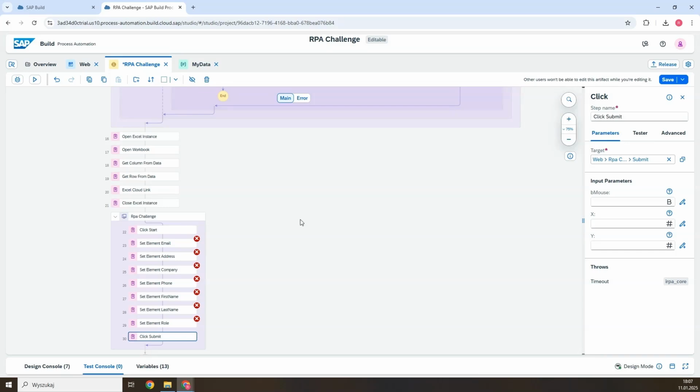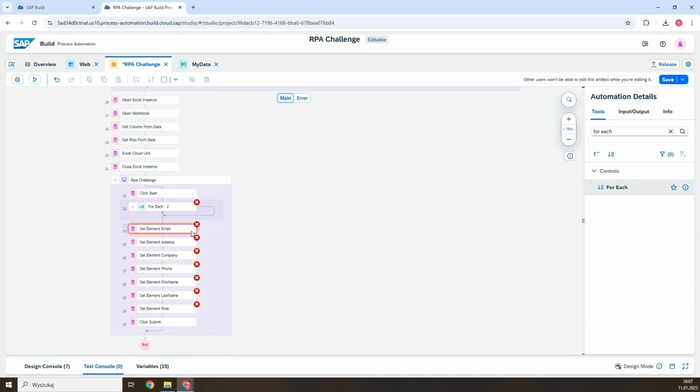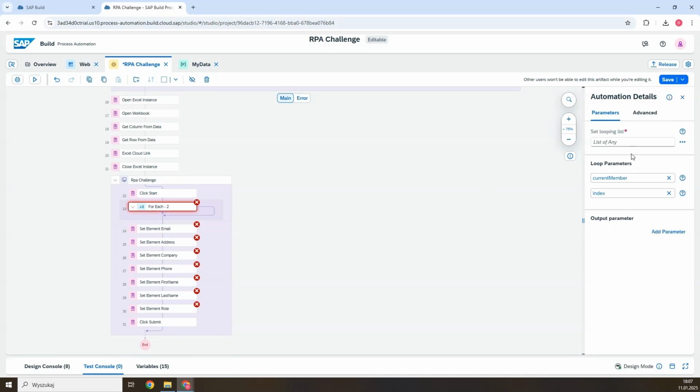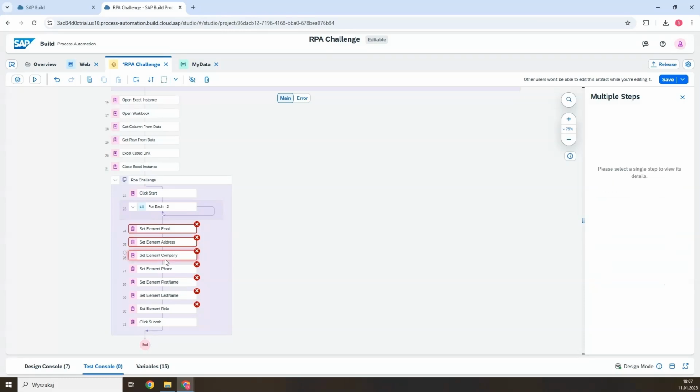And of course, we'll need a loop here after start. So let's use for each. And inside here, we need to set looping list. So it will be the returned values from our Excel cloud link activity. And the rest of the set element activities we need to move inside the loop, and also the submit.